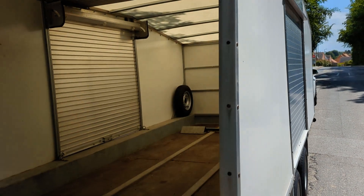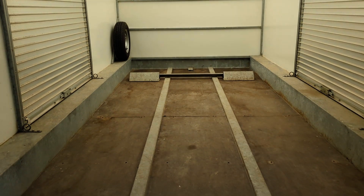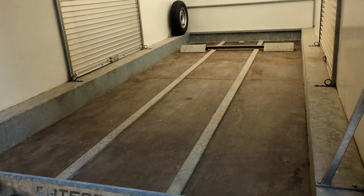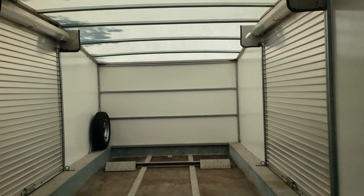That video will be coming in the future, but anyway I thought I'd just show you this trailer. It's a covered transporter trailer — the body tilts down so you can drive a vehicle straight on without any ramps, and obviously keeps the vehicle nice and clean in the winter.